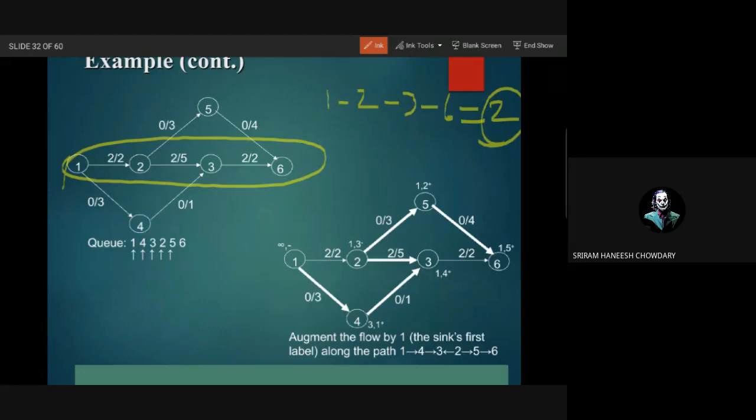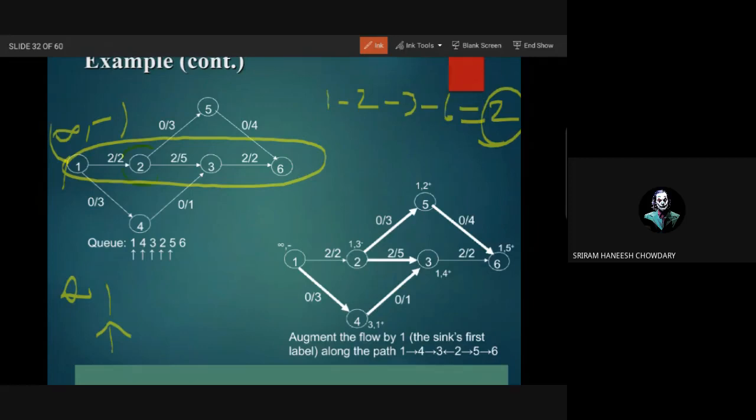We have to repeat the same procedure and identify the other paths that are available, and if any other path is available, how many materials we can send through that second path also. We have to find that using the same procedure. Initially we will give infinity comma null for the first vertex. In the queue, 1 will be inserted. Then 1 will be deleted from here. Then you will be labeling 2 and 4.